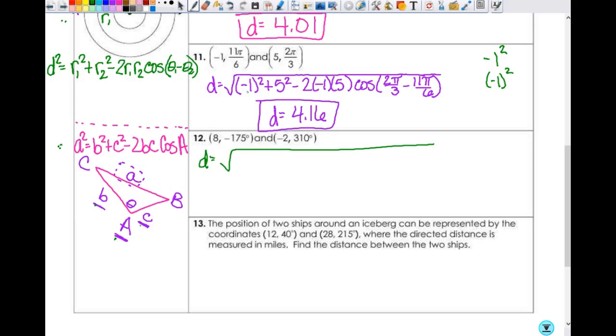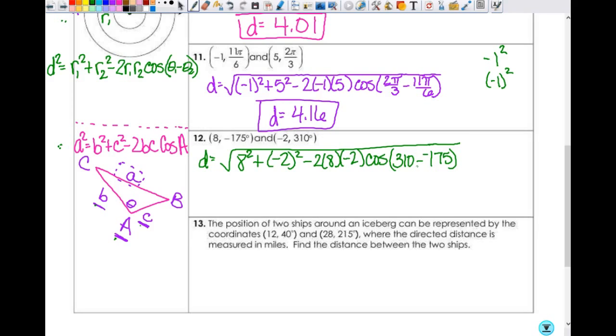So even though in my calculator, this is 8 squared plus, and then this is going to be -2 squared, even though in my calculator I might put 2 squared, or maybe even put 4, when you substitute it in, you have to substitute the correct numbers in, because if you're getting points for process, this is what you're showing that you're actually doing. Doing a couple of different things in the calculator is fine. Then -2 times 8 times -2 times the cosine of 310 minus a negative 175. And also here, in the calculator, if you want to just go ahead and do 310 plus 175, that's fine. There's absolutely nothing wrong with that.